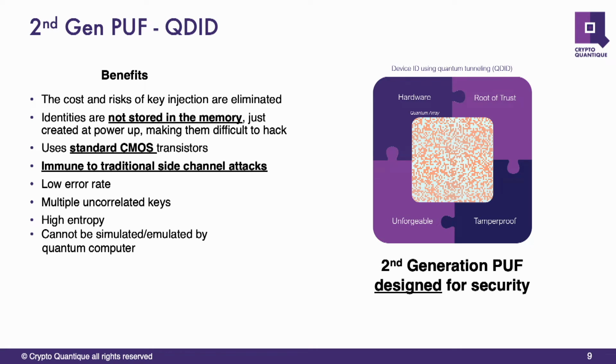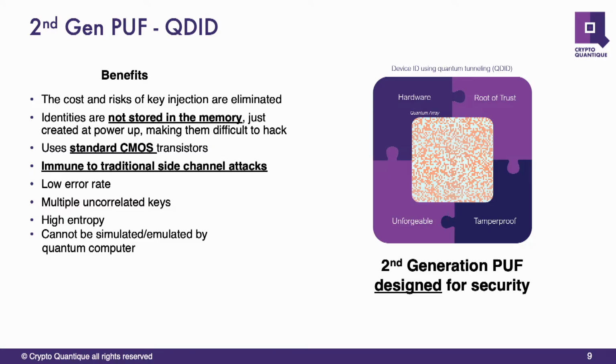So we're actually using that to show its unforgeability. It's not possible to counterfeit it, and even with a medium-sized quantum computer, whatever that is, I guess, it's not going to be possible to determine what the fingerprint is of each array. So this is a second-generation PUF that has been designed specifically to represent identity in a device. It's not making use of other peripherals. It is a security peripheral.